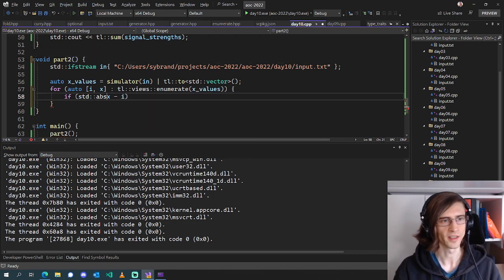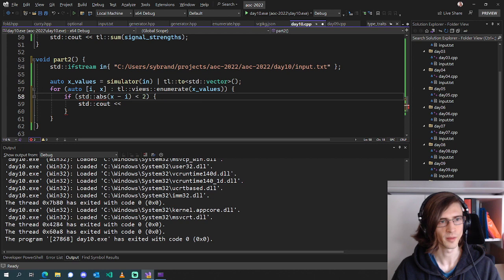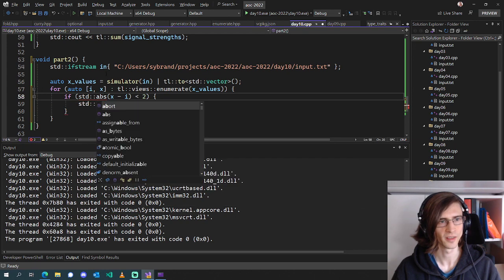If std_abs of X minus I is less than 2, then we're gonna cout. Where's std_abs again? CMath.